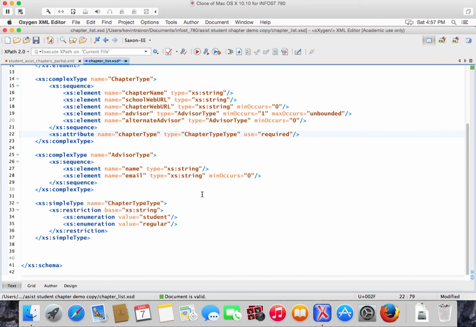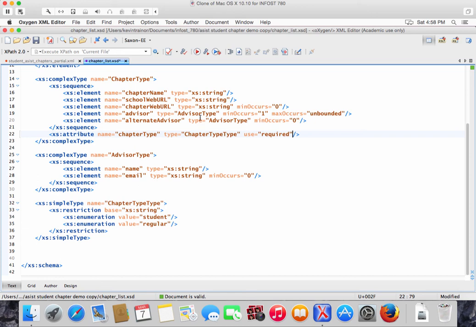And then we did some testing of that. Now, you can see that we didn't test whether the attributes were required, because had I left the attributes off, they would have passed my test.